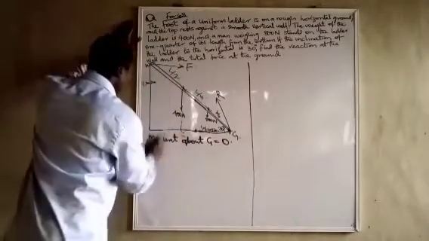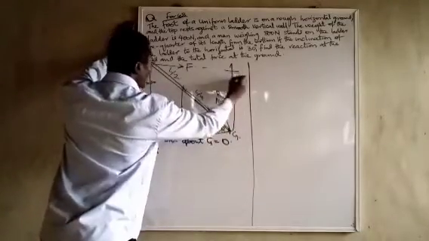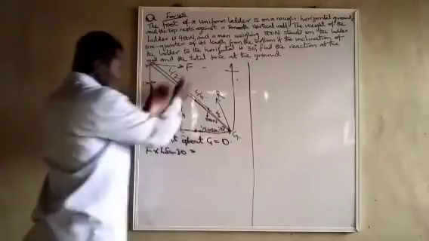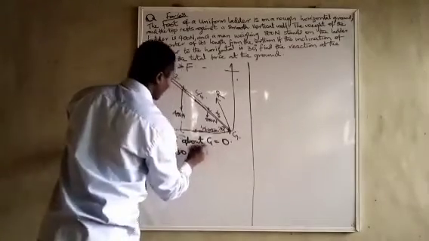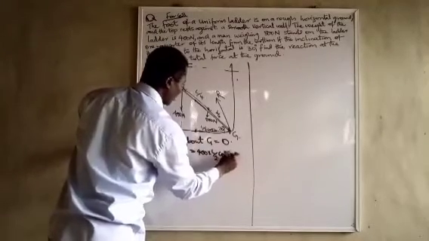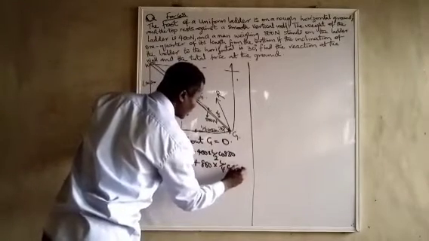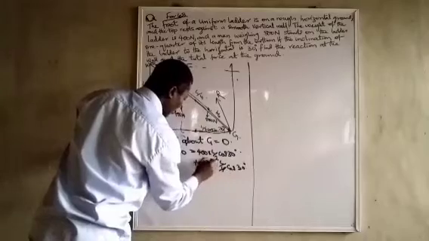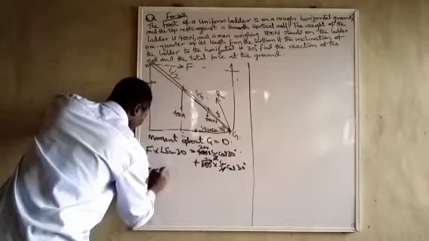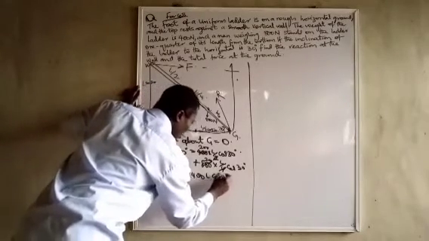So what is the clockwise moment? It is F times, you can see from this place up here, L sin 30. It will equal to, this is the anti-clockwise, 400 times L over 2 cos 30, from this place, plus 800 times L over 4 cos 30 degrees. So you can see this one is 200 L, 200 L. So we have 400, so F L sin 30 degrees is equal to 400 L cos 30 degrees.